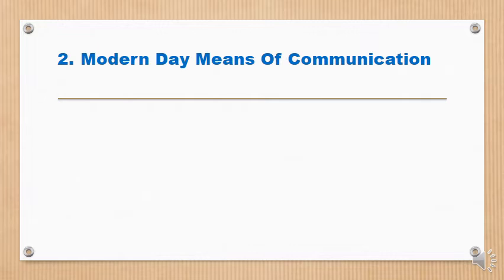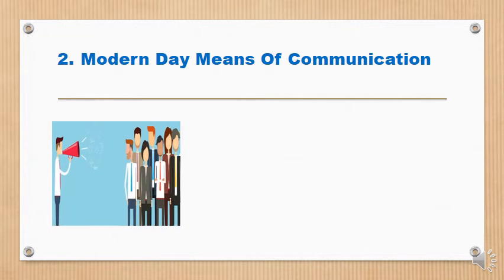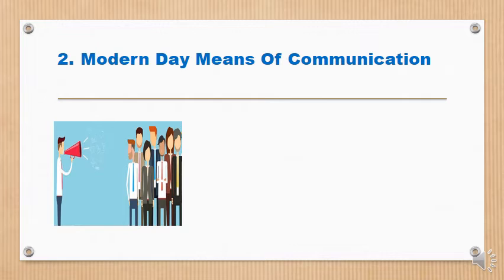So we have our own modern way of communicating, and one of such is using a megaphone. Yes, if you look at that picture, you will see that one man is standing with a megaphone, and the other group of people are standing in front of him. Now that megaphone, yes, you are right. Yes, Taiwo, you are right. The one that we use in our school on the assembly ground. Very good. Clap for yourself.